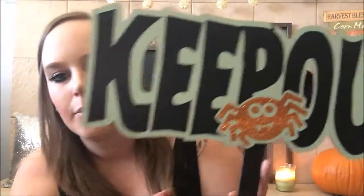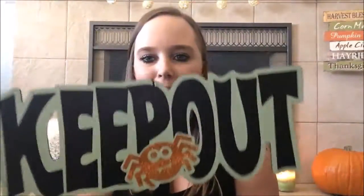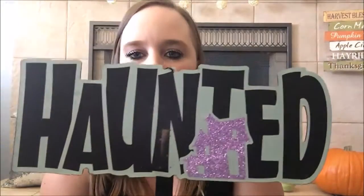That's all the non-Halloween stuff, so let's get started. I got three yard stake signs. The first one is a 'Keep Out' sign with an orange sparkly spider — I'm gonna line these up along our walkway as you come up the driveway. The second says 'Beware' with a glitter skull. The third says 'Haunted' and has a purple sparkly house. How cute are those? We might need a couple more — I'll see what we need Saturday after we finish decorating.